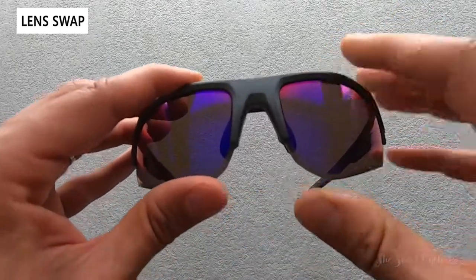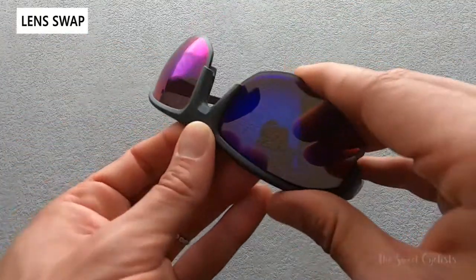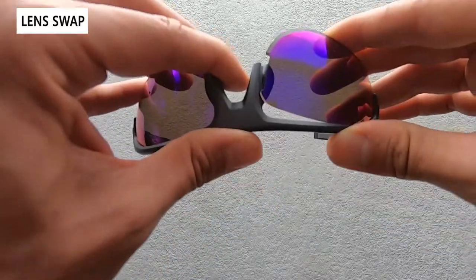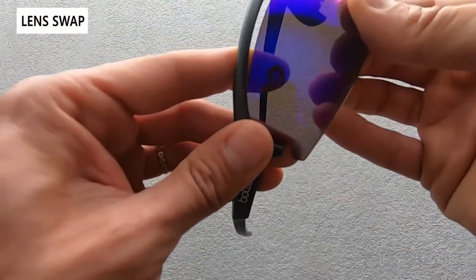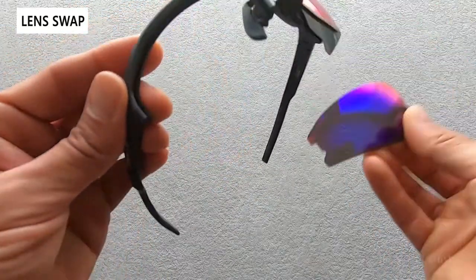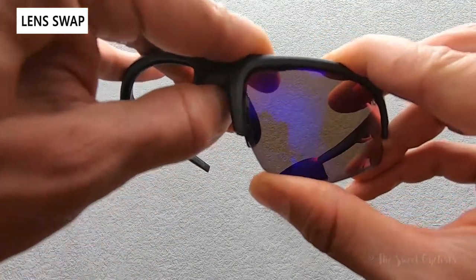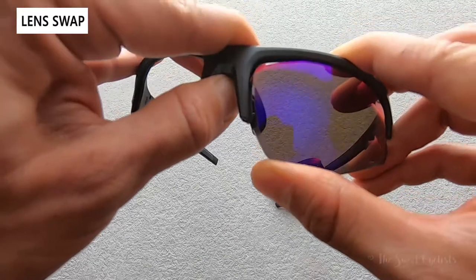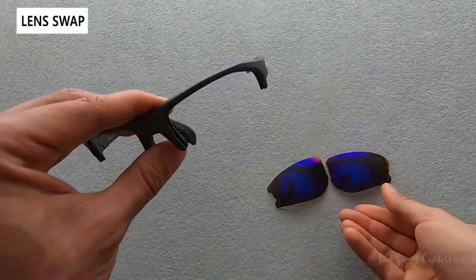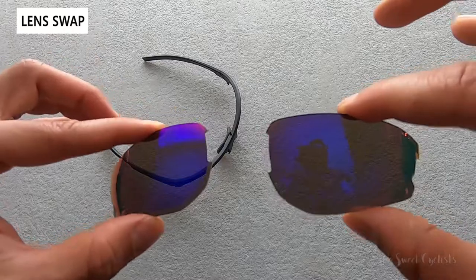This is an interchangeable design with a two-piece setup. To take the lens off, you simply grab the nose and pull up — you can see the lens will pull out and then you pull it away from the temple. There are little tabs on the inside, so again pull up on the nose holding the lens in place, you hear a little click, then pull up and away from the temple. You can see the two-piece design with each lens for each side.